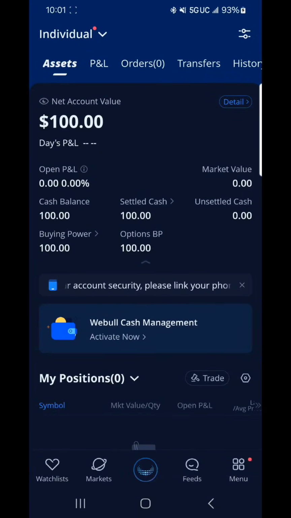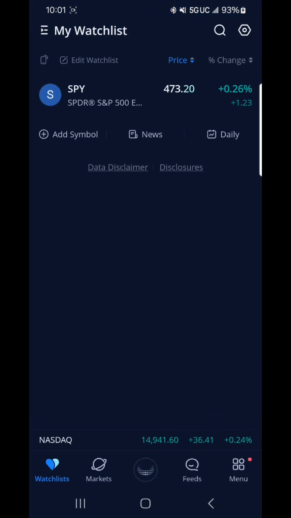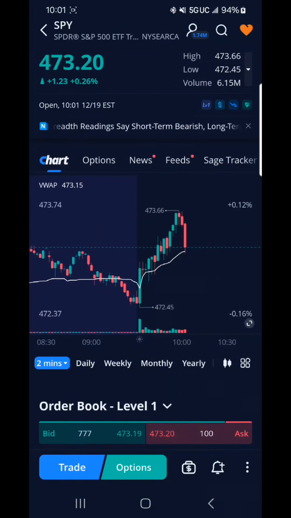Alright, so I'm starting with $100 and flipping it into 1,000 trading stock options, specifically day trading SPY options. So I'm going to pop over to SPY. My strategy is to let the first 30 minutes go by, so I don't do anything until 10. And then as you can see down here, there's a little sun icon. That's 9:30 when the market opens. So I wait till 10, which is about where we're at now.